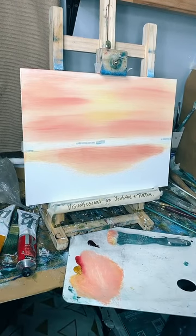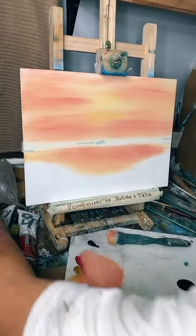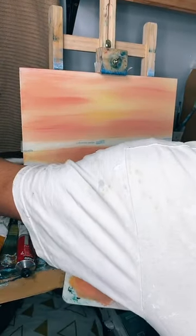Right, where's that blue gone? I want phthalo blue. Phthalo blue, where are you? Where's my phthalo blue? Oh, there it is.